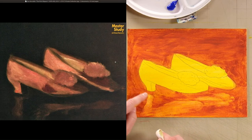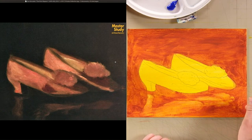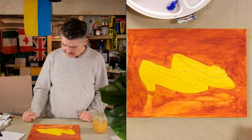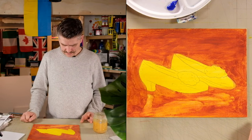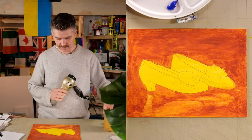Okay, so I have to be careful because now I'm starting to wipe away some of the yellow as well. So I'm getting down to the white. So that's not bad. Okay. That's cool. I like that. I like how that looks and feels at this particular moment in time. So, I'm gonna blow dry this, and then we'll put some black over top of this.